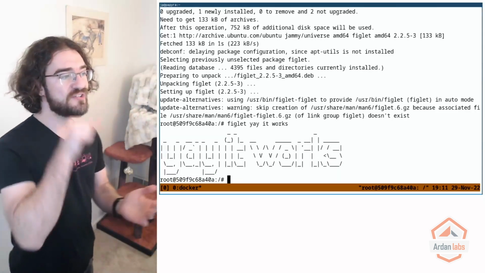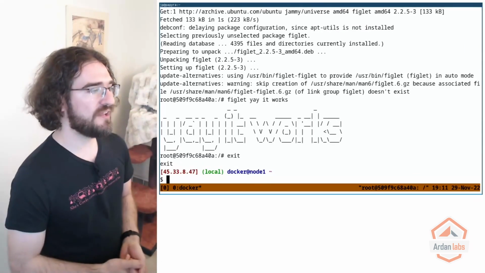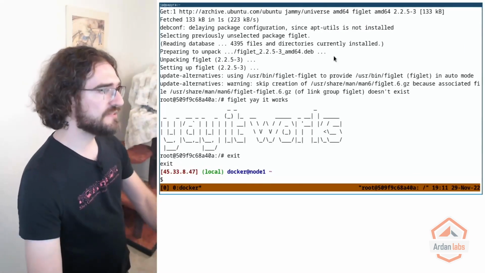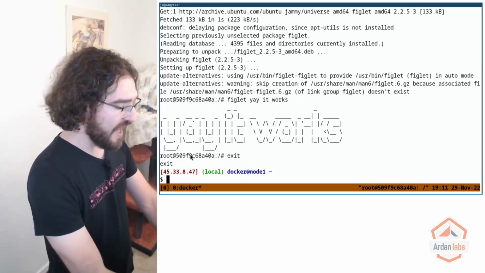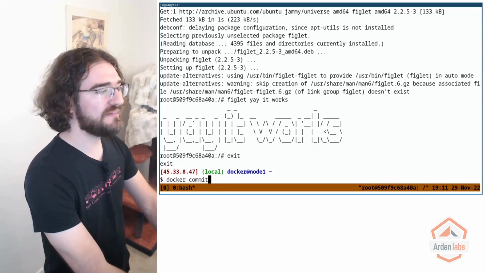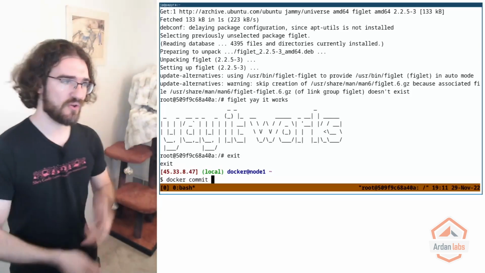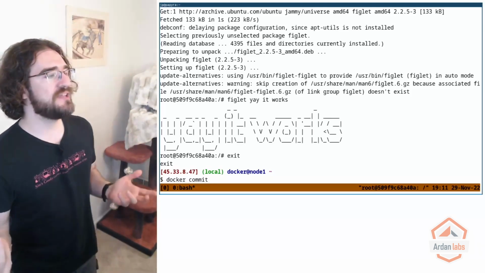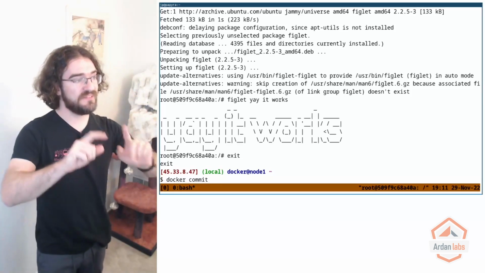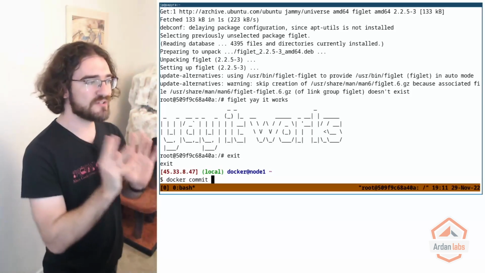And now I'm going to save game, if you will. So I leave the container and see my container ID is 509f, etc. I'm going to do docker commit. Commit is like a git commit, when you're committing your code to a repo. So this is the way to tell Docker, hey, stop, take a snapshot. Imagine like take a picture, save game at that particular point.